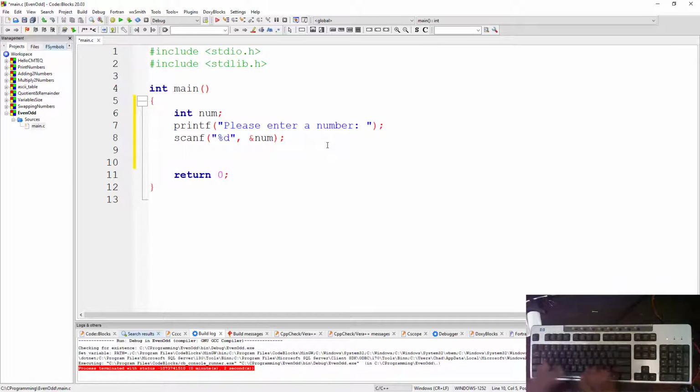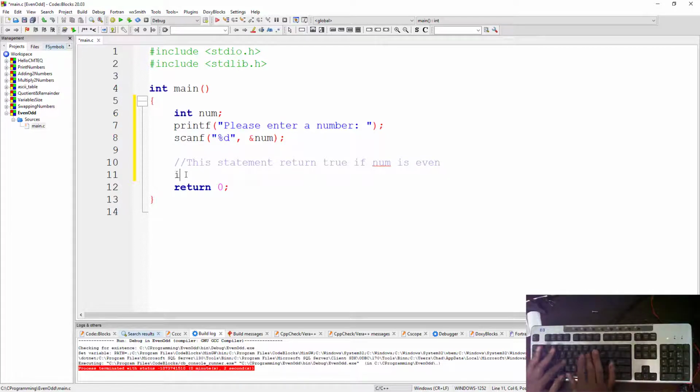So the next thing is then to code the part that is going to handle the checking whether the number is even or odd. Now, it's always important to write a comment, so you can then just go ahead and write any comment you want to illustrate what you are doing. I will say this statement returns true if num is even. So I'm already saying that I'm going to write an if statement here, and it's going to return true if the number is even.